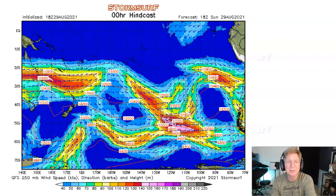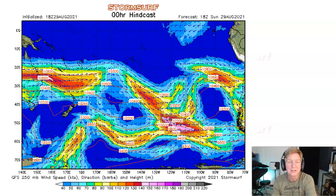As usual, we'll start by looking at jet stream-level winds. These winds at about 30,000 feet help support the formation of gales when they form, help direct their track. We're looking for a trough — a push in the southern branch of the jet stream. That helps create a clockwise flow aloft and at the ocean's surface. A clockwise flow in the southern hemisphere is the hallmark of low pressure. Low pressure, if it's deep enough, generates winds. Winds, if they're strong enough, generate seas. Seas, as they radiate away from the fetch area, if they're high enough, generate swell. And swell, as it impacts your beach, turns into surf.